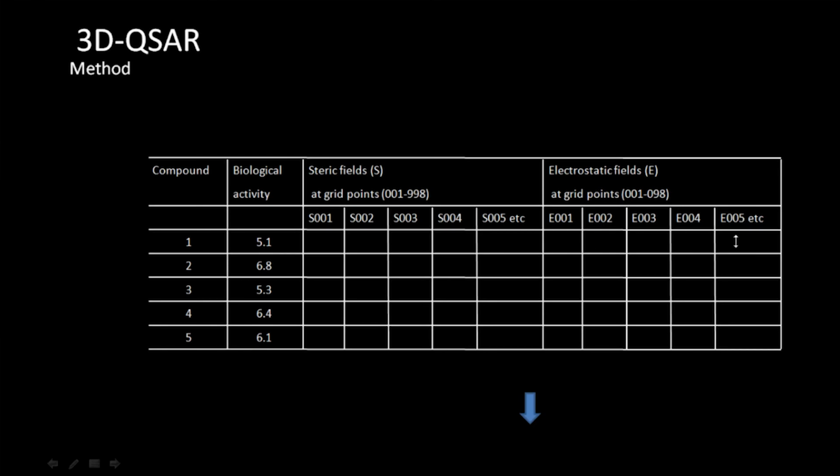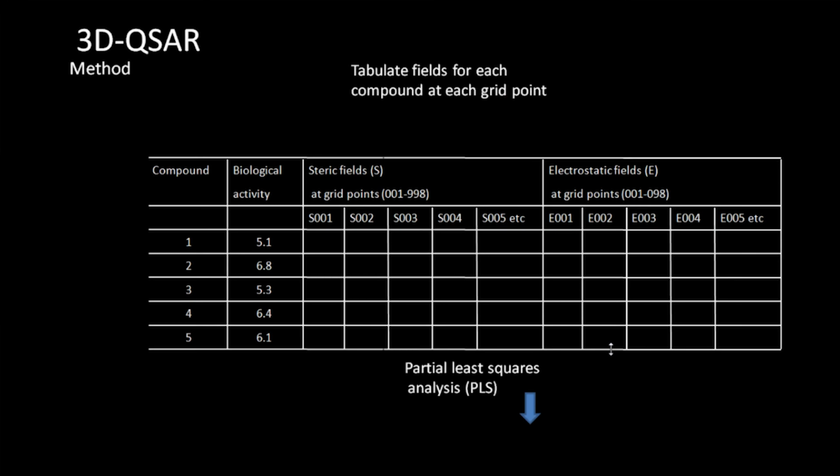Then you keep the second molecule, align it properly, and then you do the same thing here, then third molecule, fourth molecule, fifth molecule. You also have the activity here, okay? Then actually you have too many descriptors, right? You want to make use of all the descriptors, unlike in your normal QSAR where we used to develop a linear regression model with one descriptor. Here we want to make use of all the descriptors, and that is why we use something called the partial least square method. Okay, so it creates some composite knowledge based on all the descriptors.